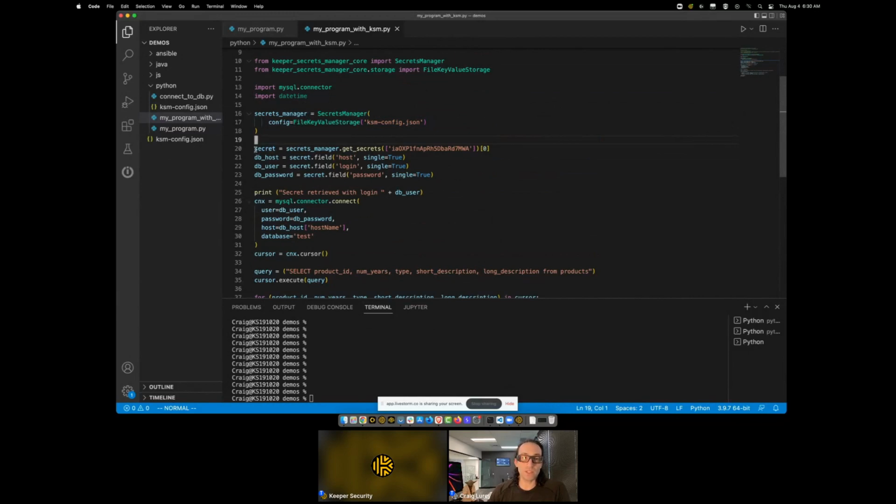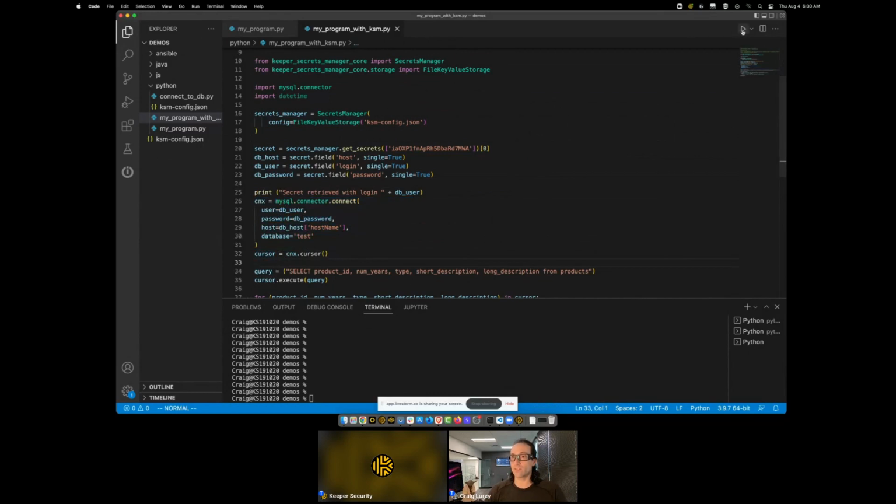You can see here that instead of hard coding the password, we're getting the secret directly from Secrets Manager. Secrets Manager.getSecrets, and this is that record identifier. This is actually just a public, auto-generated ID, so it can be safely checked into your source code repository. It retrieves the secret, the host name, the username, the password. The password is just parsing that secret that comes back from the vault, and it grabs the password field. Then when it uses that to connect to the database, it's just connecting using variables that are safe to check in to the source code repository.